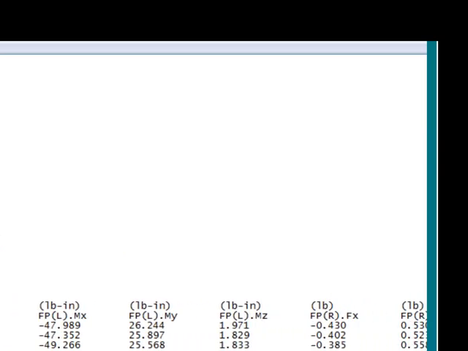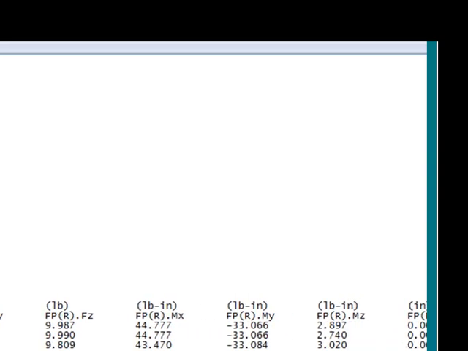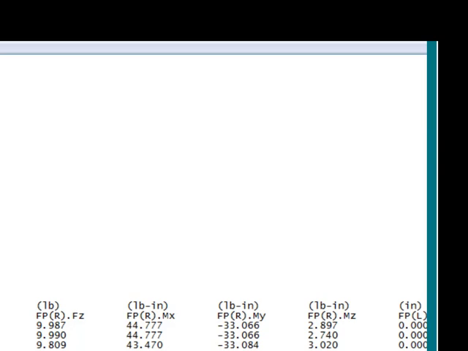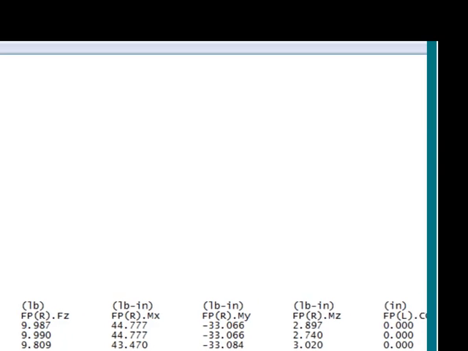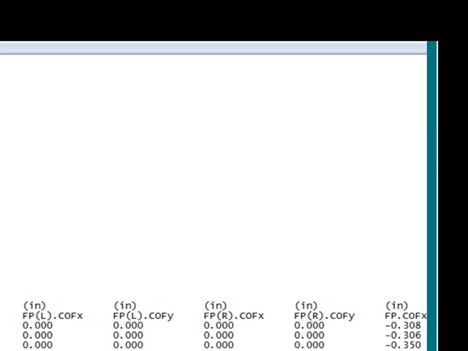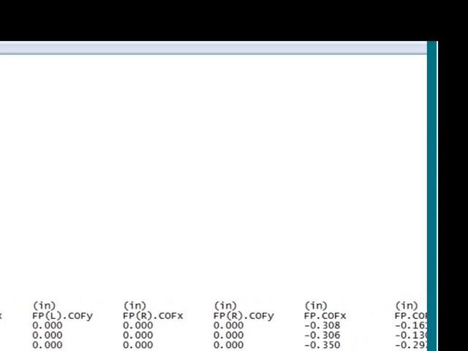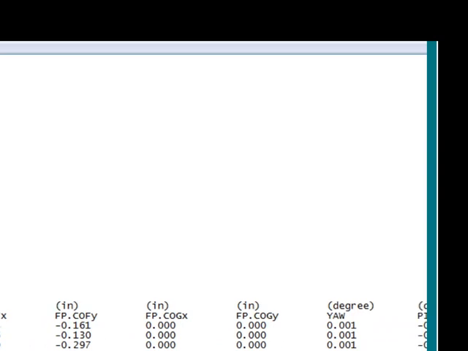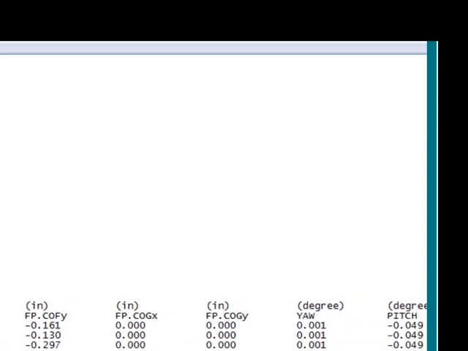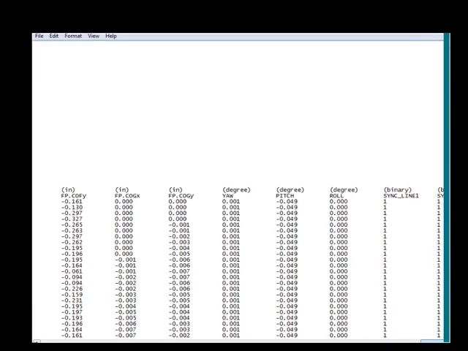If you scroll further to the right, we provide the center of force for your left force plate, X and Y, and center of force for the right force plate, followed by combined center of force for both force plates right here, followed by center of gravity, or combined center of gravity position for the entire force plate, followed by the head tracker data, which I specified to collect. Again, as an additional dimension of effect of the weights on the subject.